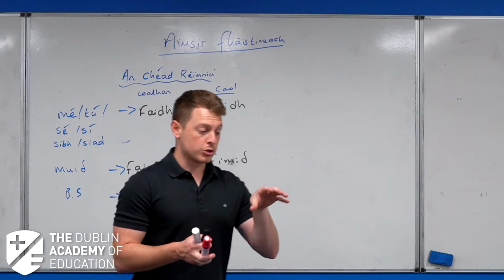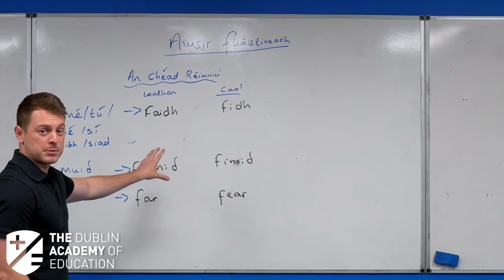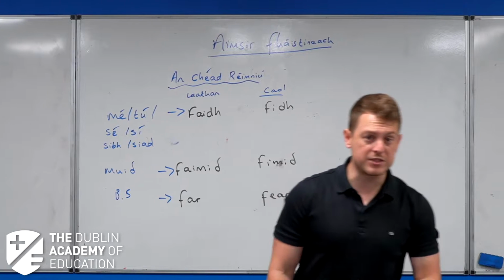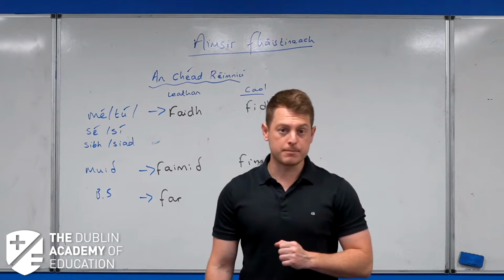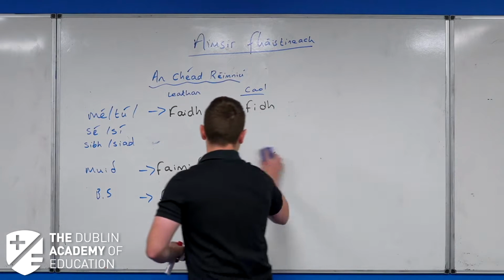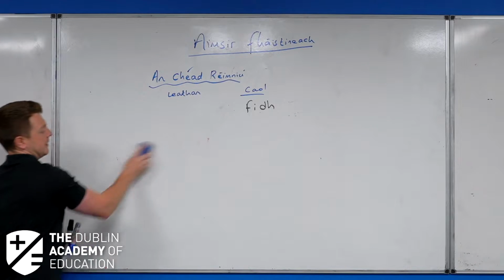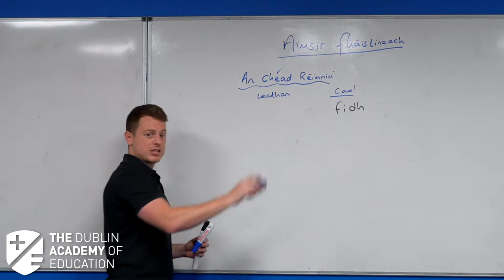It's a bit quicker, so pause the video. Try to memorize these endings. Let's be honest, it's not that hard. And then have a go at doing 1 to 15 without any notes. All 1 syllable verbs. Should be simple enough, hopefully. Okay, off you go. I'm going to clean this board, and then I'm going to stick the answers up on the whiteboard afterwards. And again, this is exactly like the present tense, the Aimsir Láithreach. Figure out if the verb is caol or leathan, and then just stick the right ending on.